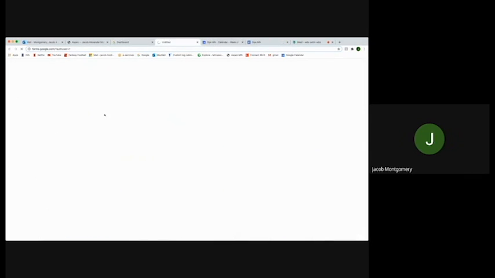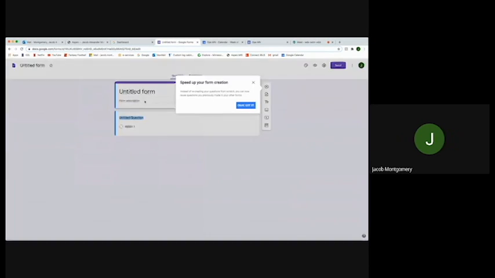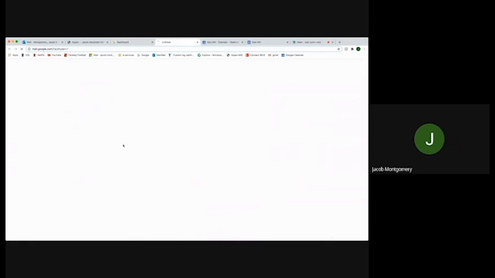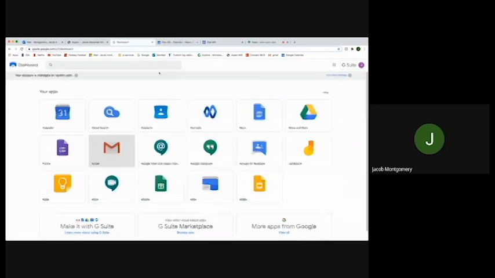In Google Forms, you can create things such as a poll. So if you wanted input from other members of your group, you could ask them about casual Tuesday or casual Friday. So you could set a poll and ask what your employees think about that, and if they would be in support of doing that. And then Gmail, it's just regular email that you can use to coordinate with each other.